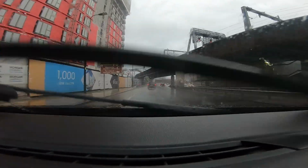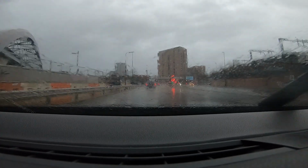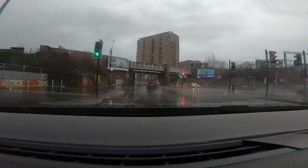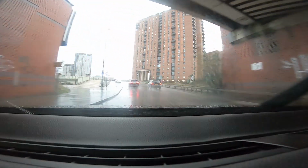And it's something that I've been trying to get you an answer to for a while, and what it boils down to is the way the Golf R is built is a bit different to the S3 in terms of how it drives. It's more aggressive in the corner, it's more twitchy, you feel more connected to the car than you do with the S3.